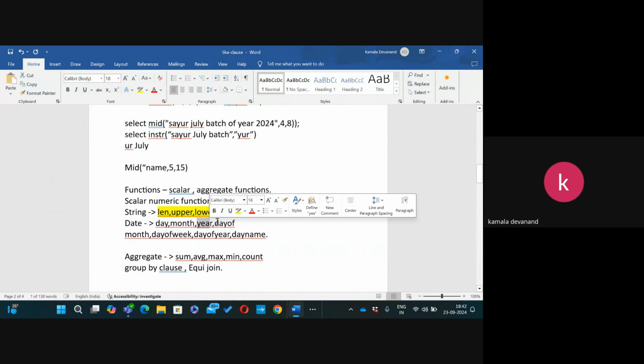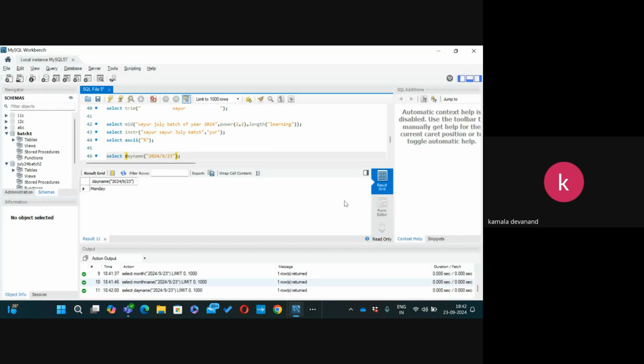Okay, now coming to day of month, day of week, day of year. Can anyone tell me what this answer can be? Day of month of this date. It's trying to say, in the given month, which day of the month is it? What would be the answer? Which day of this month is this date?